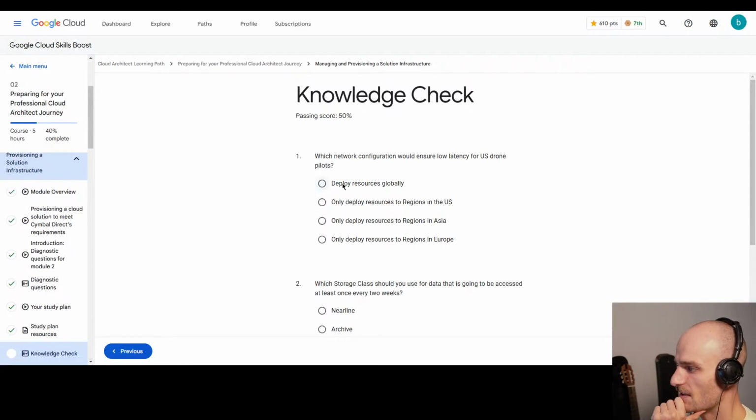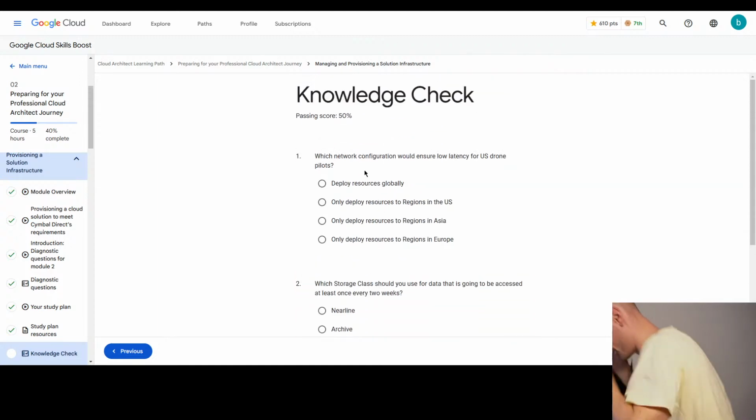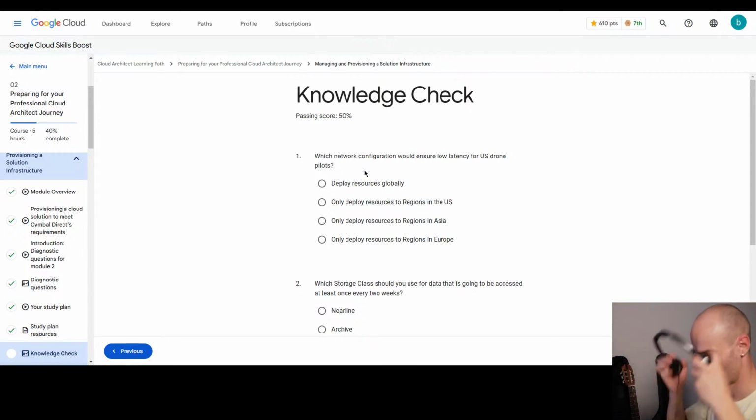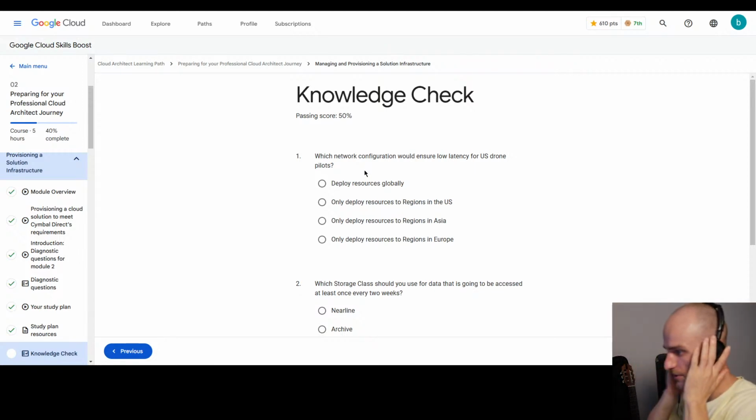We can go forward and take the knowledge check for this module. Let's see. Which network configuration will ensure low latency for US drone pilots?